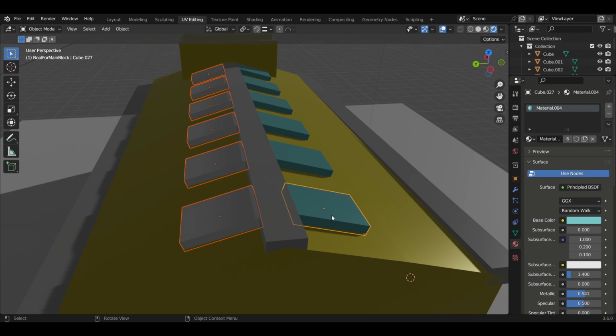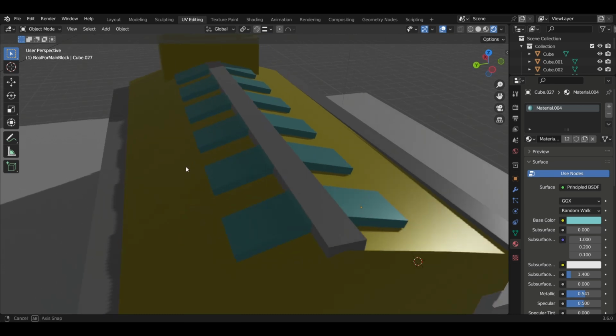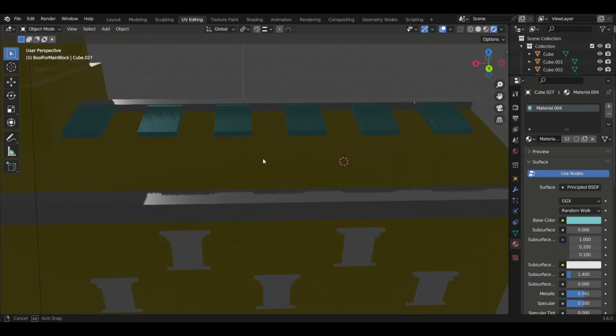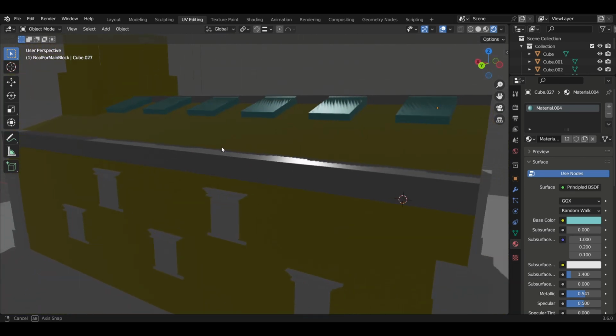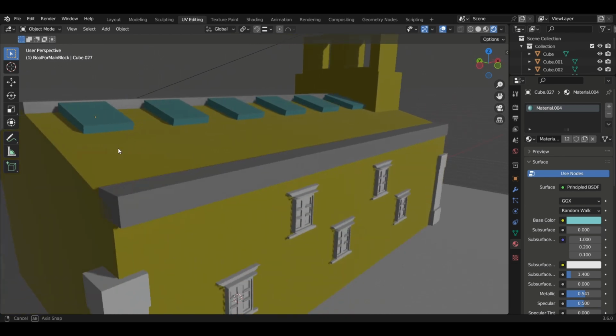I selected this one first, and last I'm selecting this one. The element selected most recently will be the active element, and the remaining selected elements will be inactive. We are going to link the material from the active element to the remaining elements. For that, Control L, Link Materials.